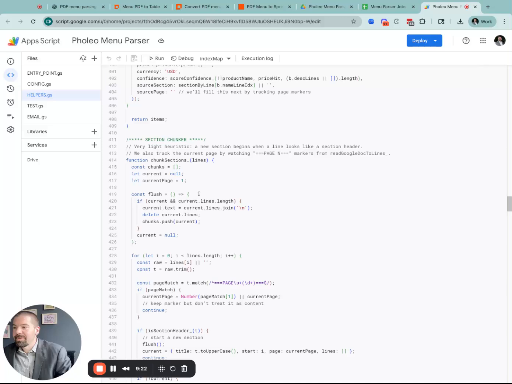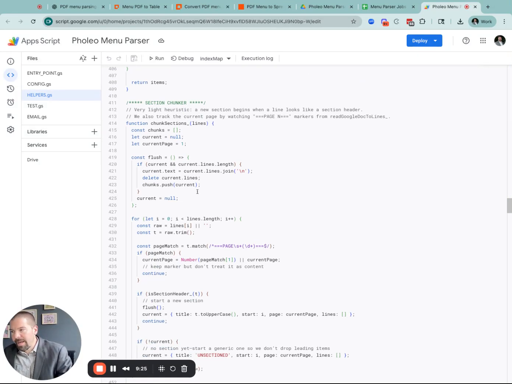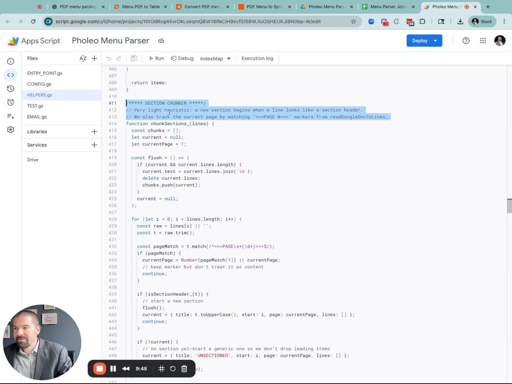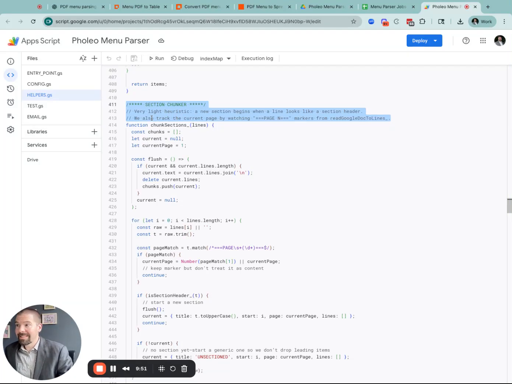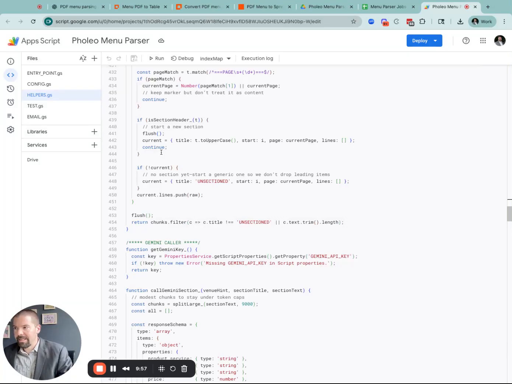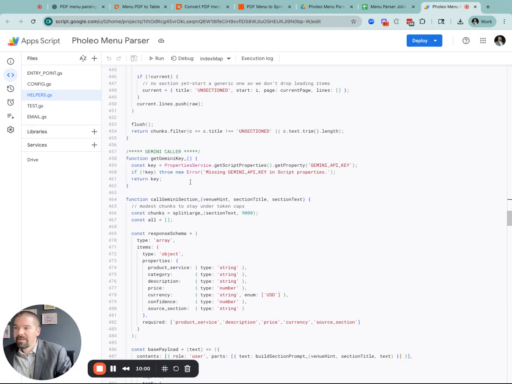The nice thing about this is that as I was going back and forth with ChatGPT on how to refine our approach and get the results that we're looking for, it was very kind in the code that it provided with all of these descriptions. And none of this is actually code. This is just messages to the user of what this stuff is doing down below. So we can extract out all of this to just have it as clean code, but this tells the developer or anyone else looking at this code what exactly those functions down below it actually do. So with a little bit of familiarity, you do kind of start to crack the code of what this code structure looks like, to be able to see what you are looking for.